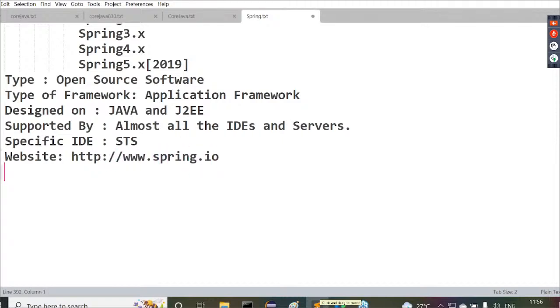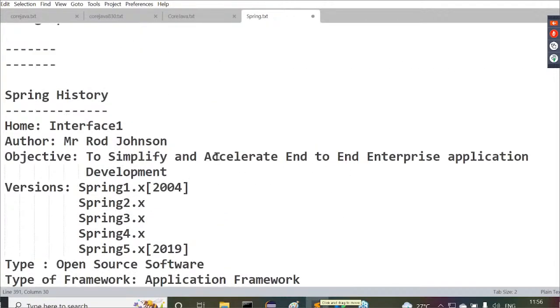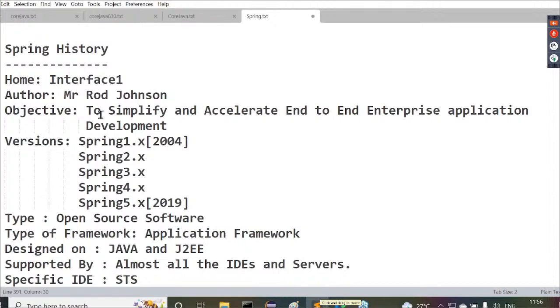If you use this URL, there we are able to get all the downloadable things, or maybe the guides, quick review, or quick guides, and every piece of information about our Spring framework from www.spring.io. Right, guys. Now these are some of the details we are able to use clearly. They are some details about the Spring framework. Right, sir. Home is the interface one.